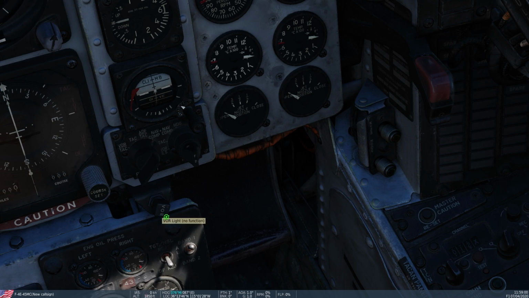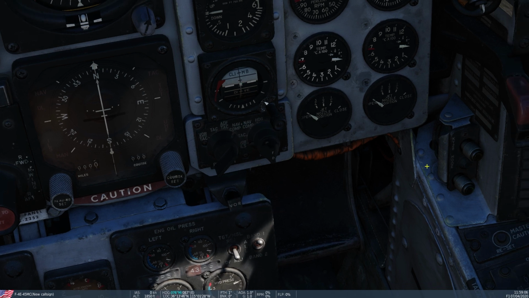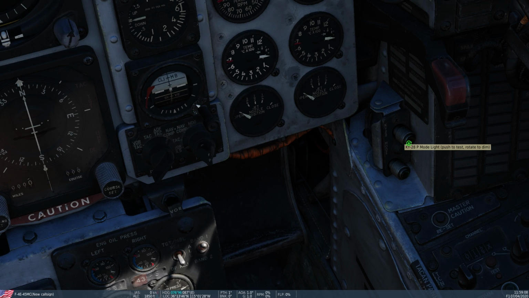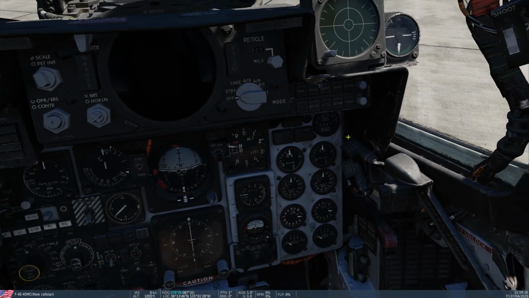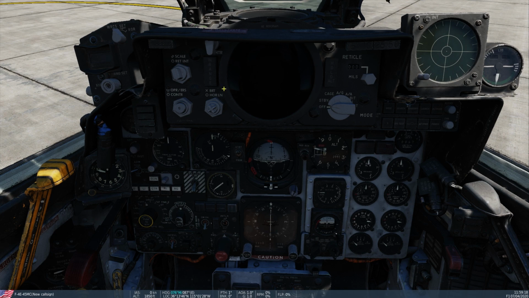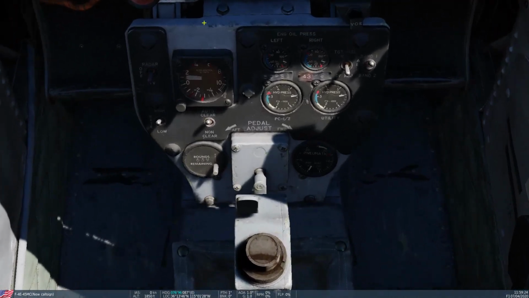Also down here we have the VOR, but it has no function, just a thing that exists. You have your K28 mode indicators down here. We're going to talk about the upper panels in a bit, but right now we're going to go down and hide our joystick and talk about these panels behind the lower center console.